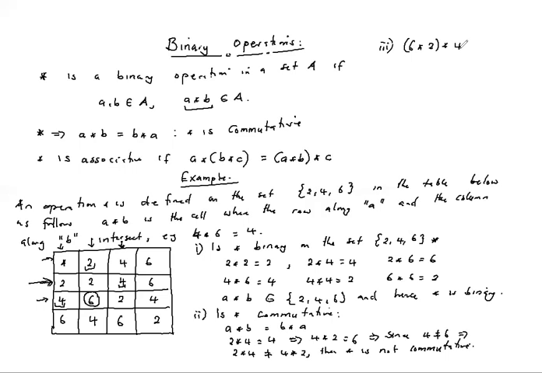So when you have the brackets, you first start with the brackets. So we'll first find 6 star 2. So what is 6 star 2? This row and then this column. 4. So this is 4. Meaning that when we go back to our question, it has now changed. It is now 4 star 4.